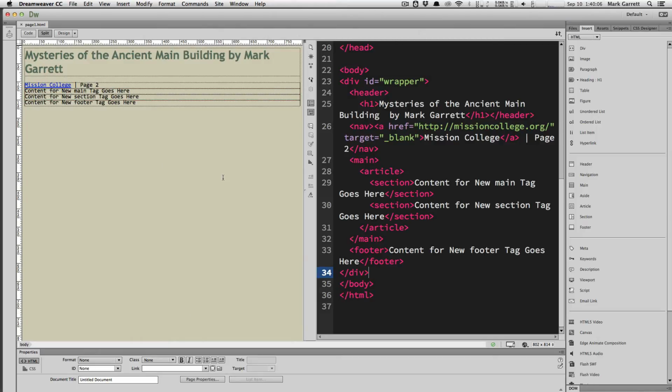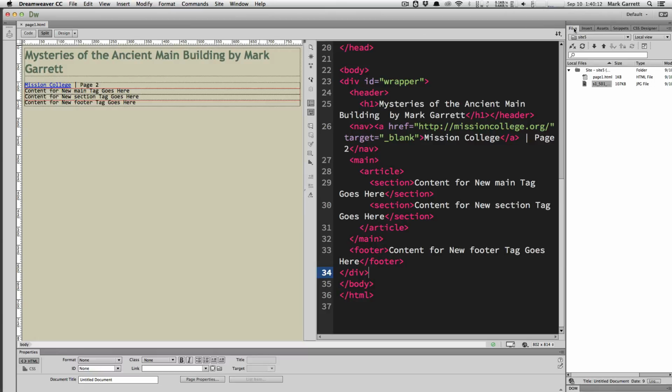So we're going to make a link to our second page, but we need a second page, right? So this time I'm going to go back to my Files panel, right-click on the site folder, and say New File. And I get a new generic blank HTML file. The name of it is already highlighted here. I'm going to call this page 2 because I have no imagination. And then I hit enter on my keyboard to accept that name.